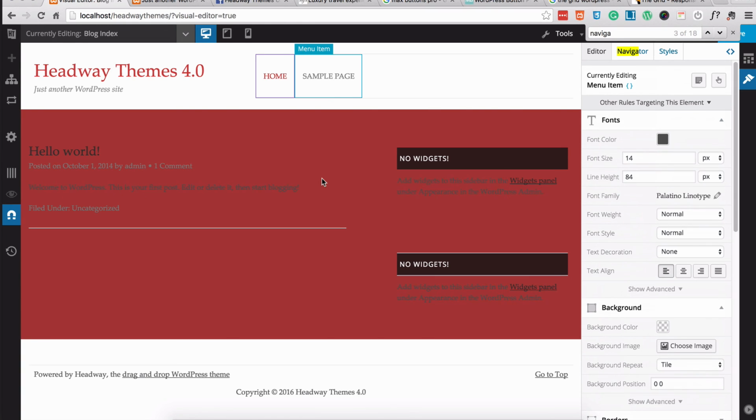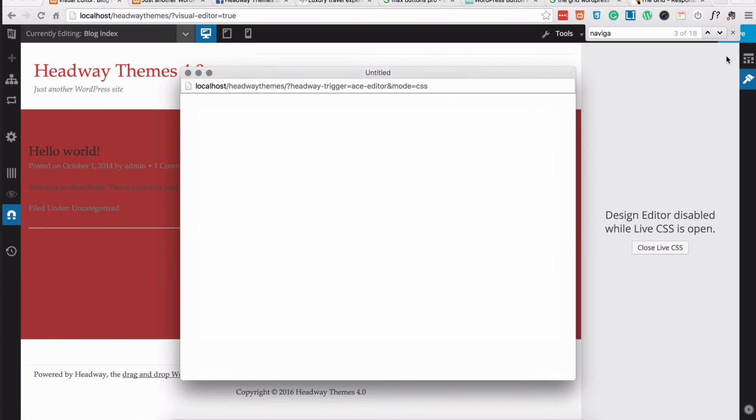Even though this CSS editor in Headway 4.0 may seem confusing, and even though you may be tearing your hair out as a seasoned Headway user, it is good for those who want to learn CSS or are resistant to learning CSS, because this is going to teach you CSS, okay?